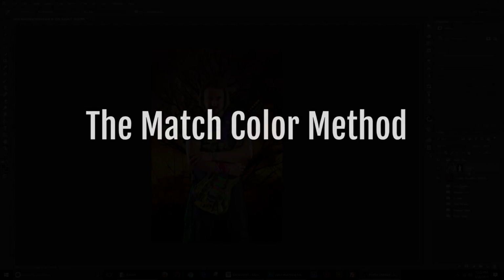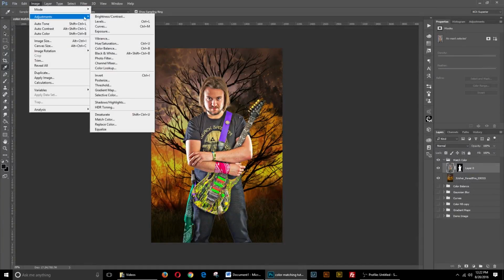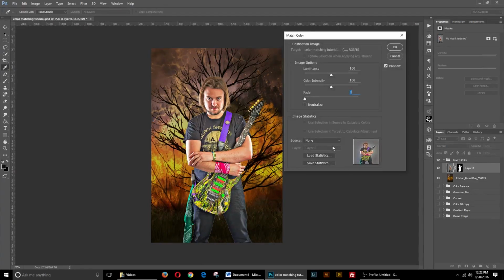And finally, that brings us to the match color tool. Now, I just recently discovered this tool, but it's really cool. Basically, you can color match two layers in an image using an automated tool. It does a lot of the heavy thinking for you. Okay, so first, you're going to choose the layer that you want to adjust. And then you're going to go to the image menu. You're going to choose adjustments, and then you're going to find match color towards the bottom of the screen.